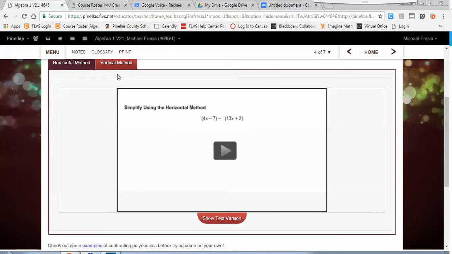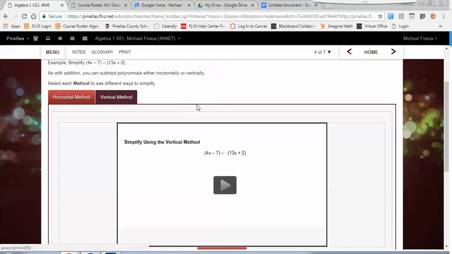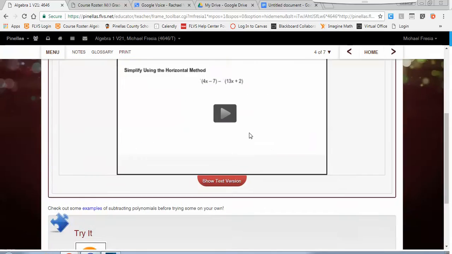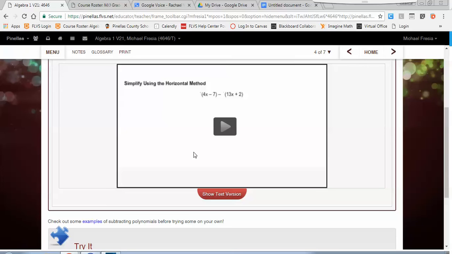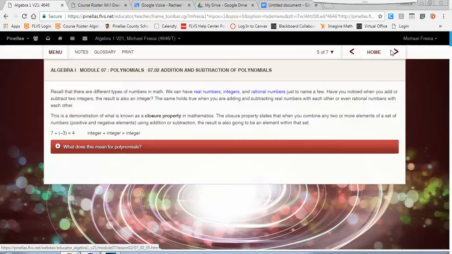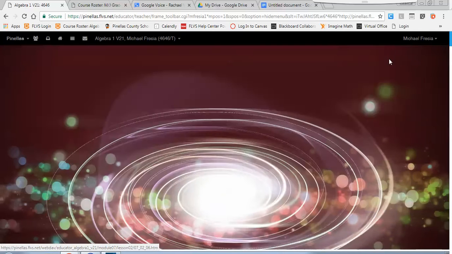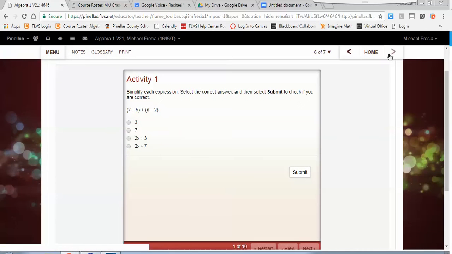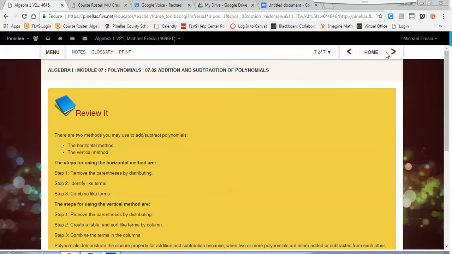So they go through both of these, the horizontal and the vertical method. I had some of you telling me that this was an addition or a multiplication property, but it's not. It's an addition piece. And there is a video here that shows you exactly how to do it. Hopefully you guys are watching these. Next would be understanding of how we multiply. And there's a couple different ways we multiply. Now remember, this is just quick and out of the box. These are things that you should be doing while into this.